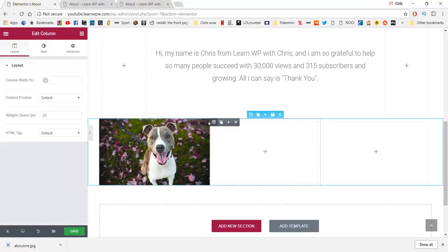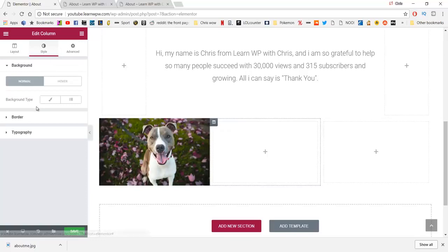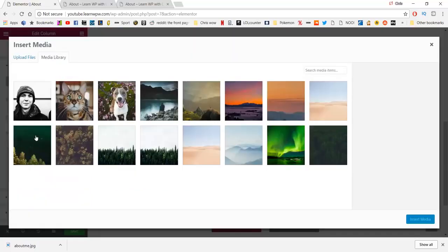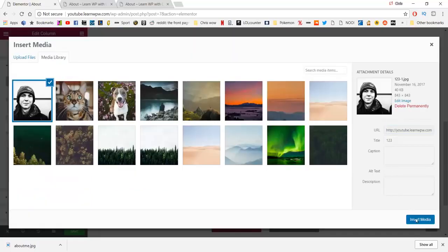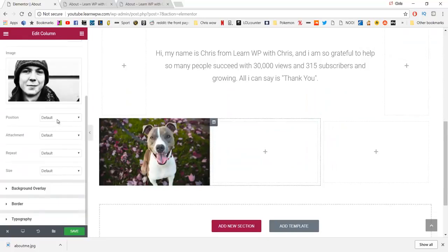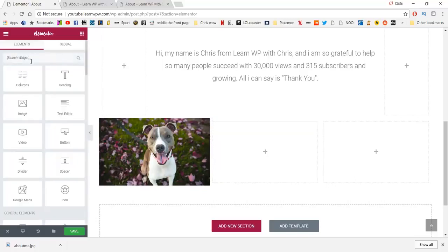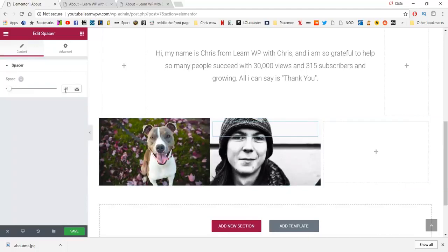So click on edit column on the middle, style, classic, image, and this one I'll click a picture of me. And while I'm here, I'll just do the background position, center, center, size, cover, and we'll go back to pick a different element, and we're going to throw in the spacer. And this spacer we will change to 200.